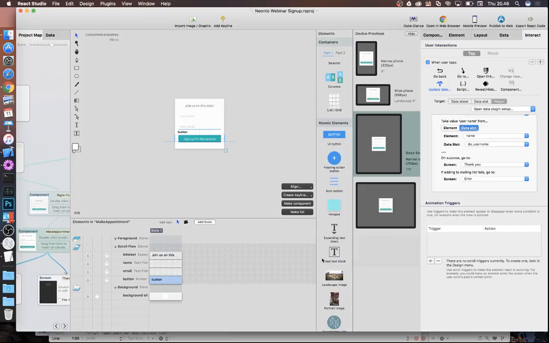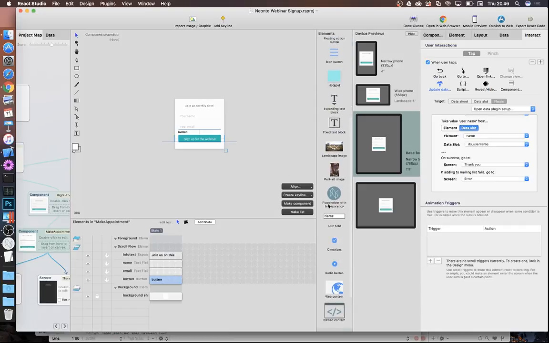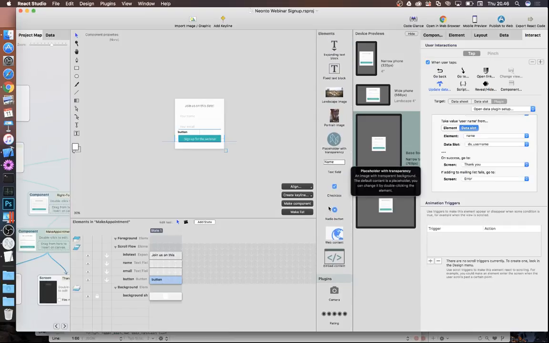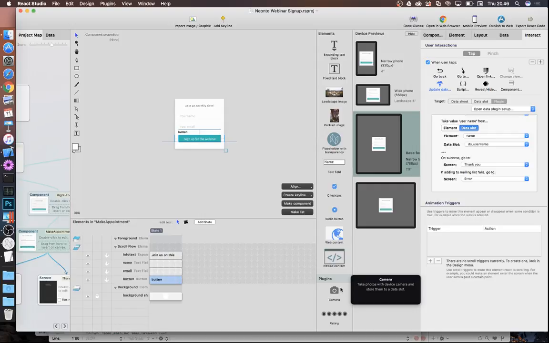And just as a quick mention, there are of course other types of plugins, not just web services. You can also create custom elements, basically wrapping either existing React components or writing your own template to write a React component.